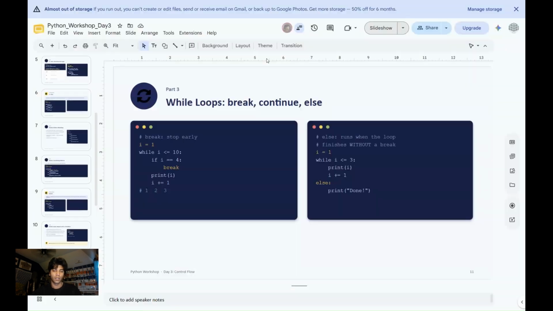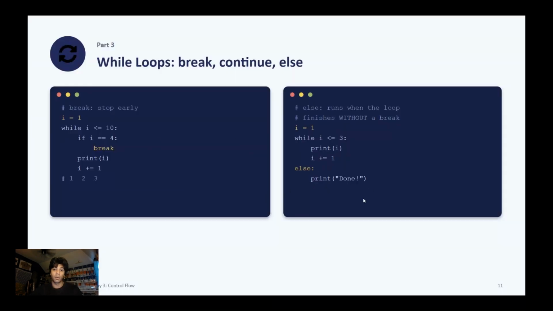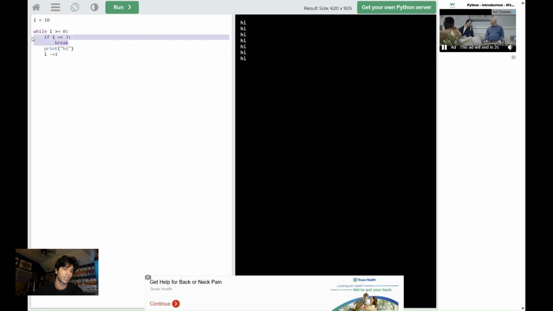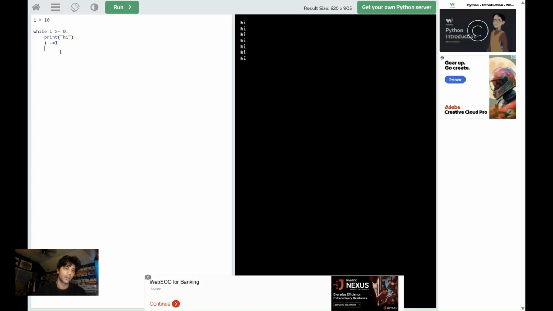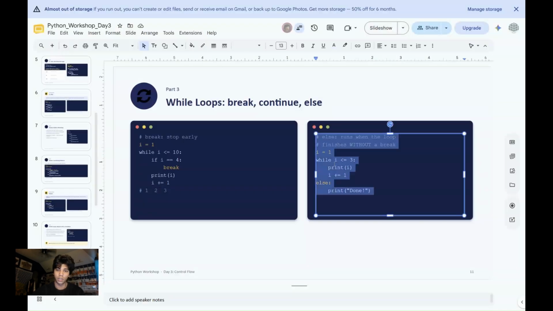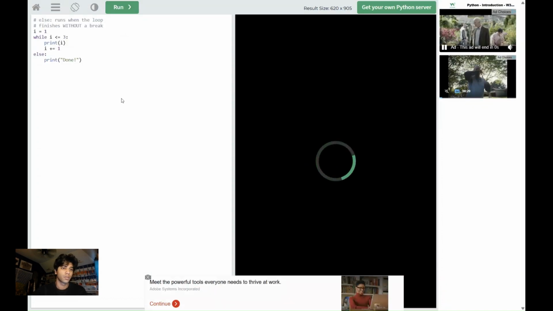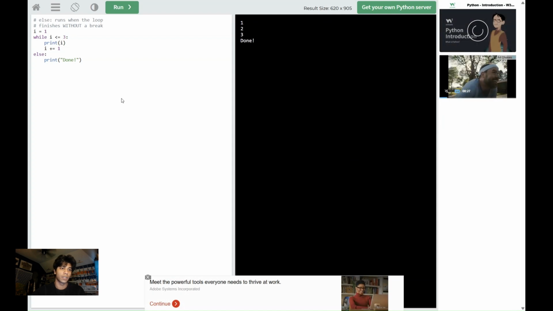Yes. Okay, great. That's how you use break, right? There's also else. So let's see what else does. Let's take out this over here. Else, print. Let's just do this example actually. Print done.